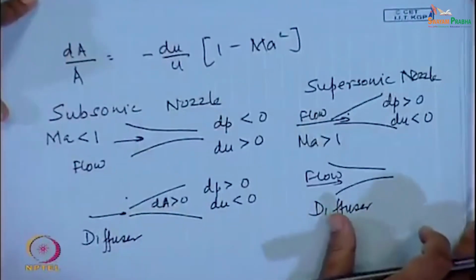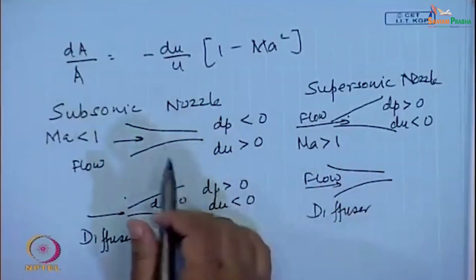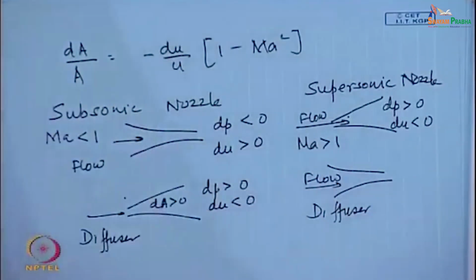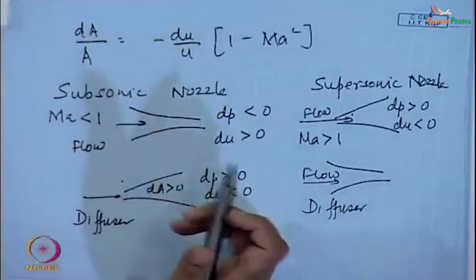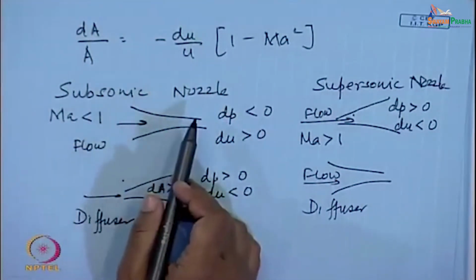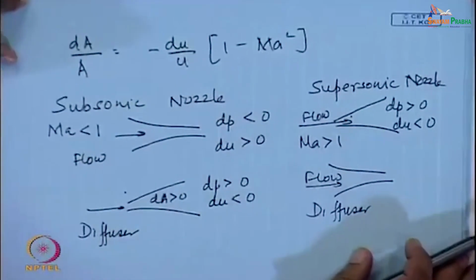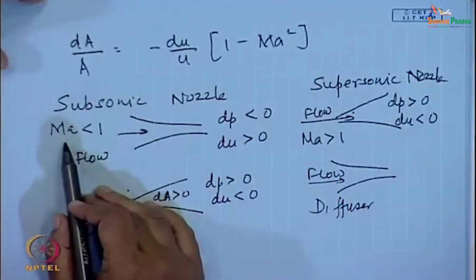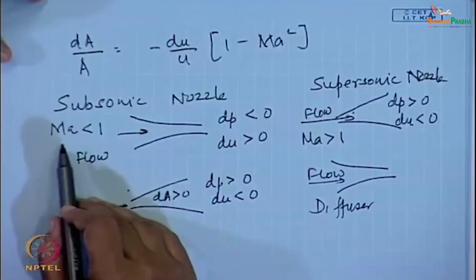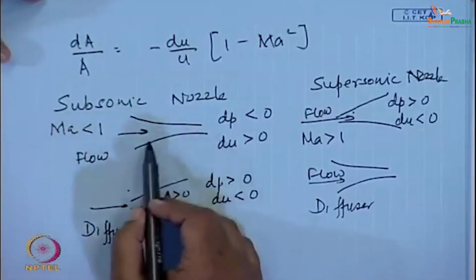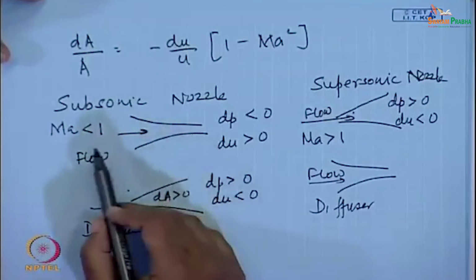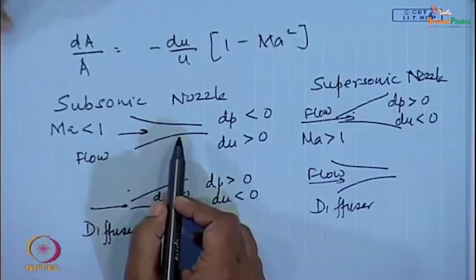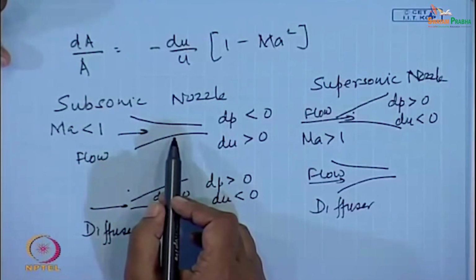Before that, I would like to show one more thing to you. I had expected this particular question from you. Let us see, in this particular case what do we find? We find that for subsonic cases, suppose we start from a very low velocity and we keep on increasing the velocity. The profile is convergent. Gradually with increase in velocity, the Mach number keeps on increasing till it reaches Mach number equal to 1.